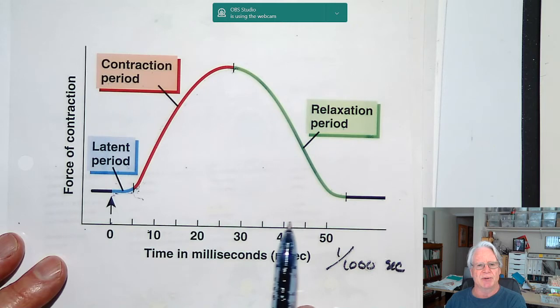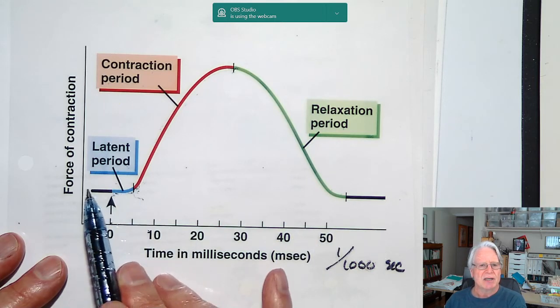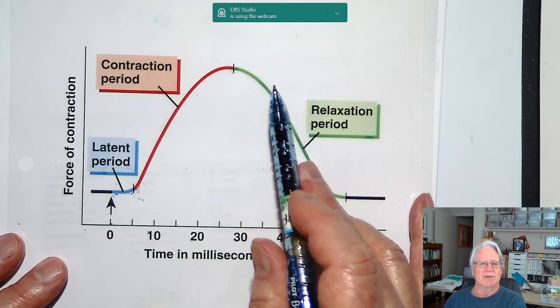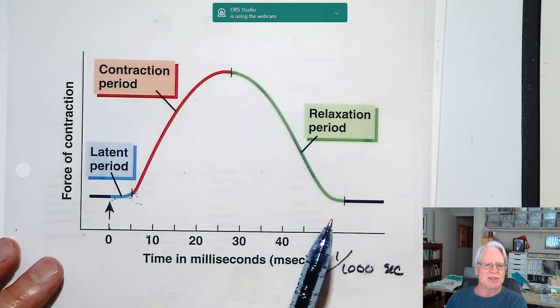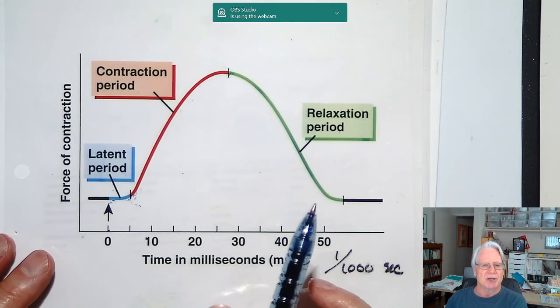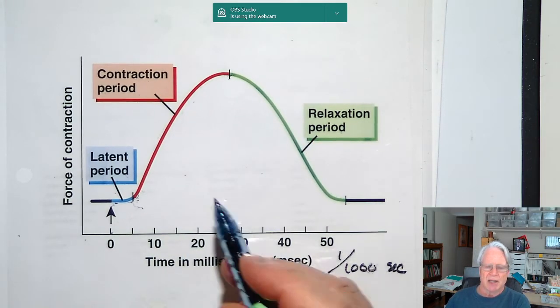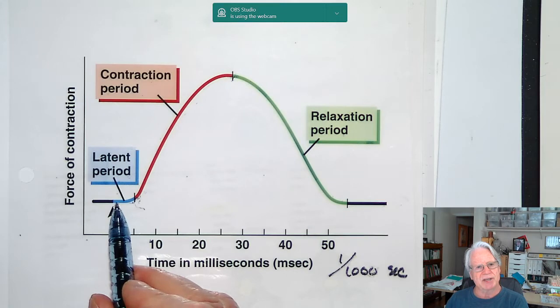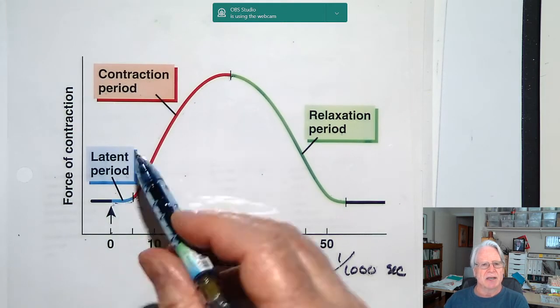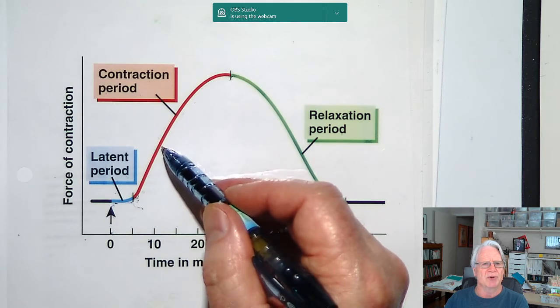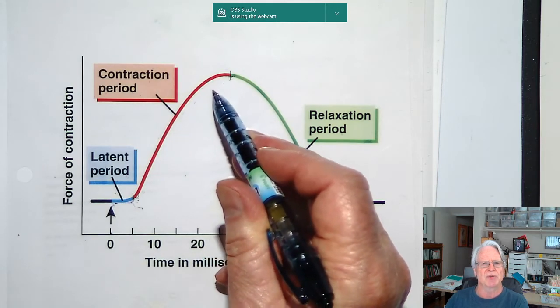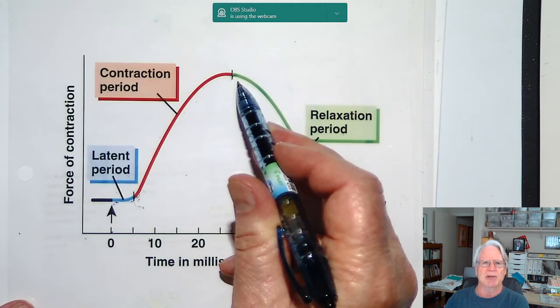And then we set the timer, and we chart the response of a muscle. The way this is typically done is we connect a muscle to a technology that can measure the contraction, the force that's being applied, and plot it out in a fashion like you see here. So what happens initially is nothing. We get this latent period. And then we get a climb, so we're getting force. And then we reach a plateau. And then we get relaxation.